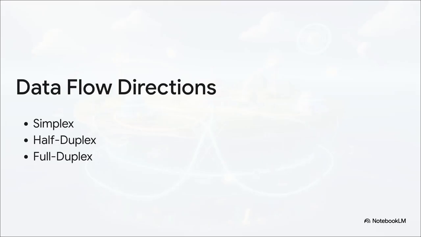So once we have all 5 of our components lined up, we have to make a big engineering decision. How exactly is the data going to flow between them? As communication engineers, you're going to be working with 3 specific directions of data flow. First up is simplex, which is strictly one-way traffic. Second is half-duplex. This is where both devices can transmit, but they have to take turns doing it. And third is full duplex, where both devices can actually transmit simultaneously.